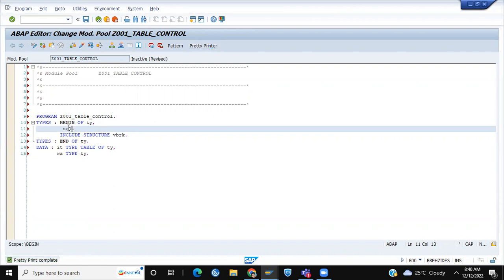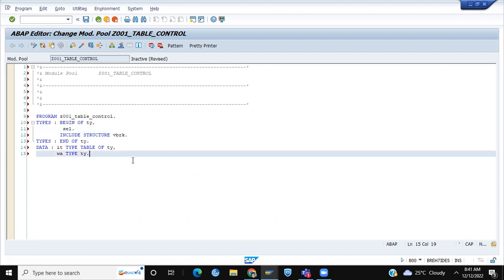Why I have declared this variable is, in table control, if I want to select a particular line item in the table, then I have to identify which line I am selecting. So for that purpose, to capture that table control line, I have declared this SEL of character 1.